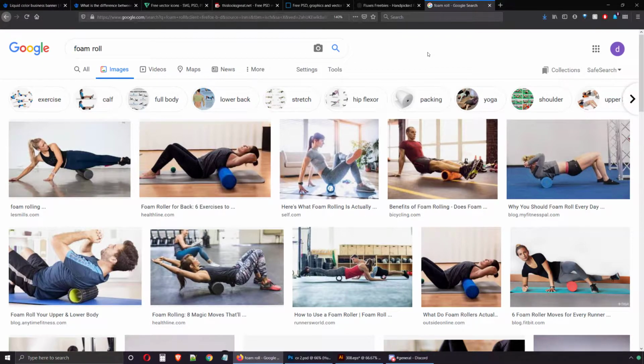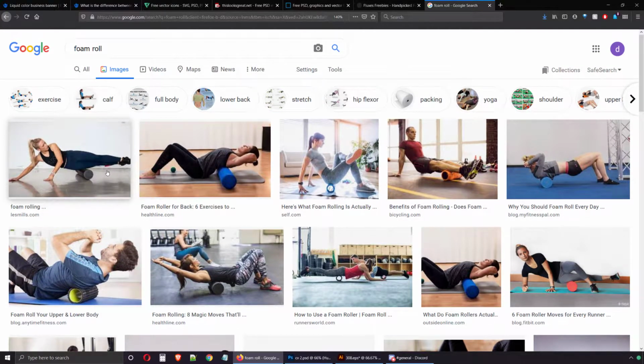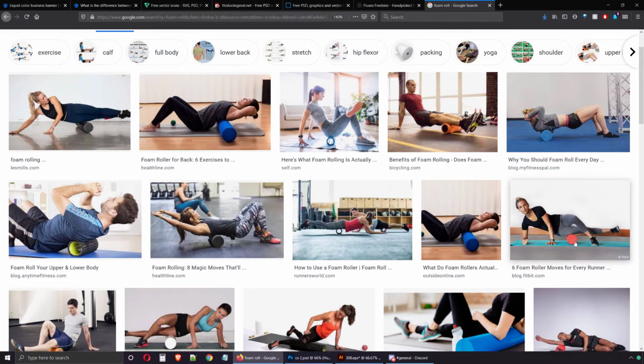Until I get some answers regarding whether or not you can see my screen, I'd love to tell you a little bit about foam rolling, which is something that's absolutely fantastic. If you spend any time on your computer, if you spend a lot of time designing, I think foam rolling is great. It's fairly cheap. It's a bit painful, that's true, but it really helps you get those pains and aches out of your back. So I would really recommend one. I think it's a very cheap way of taking care of your body. And yeah, give it a try. Foam rolling. It's absolutely fantastic. And as you get older, I'm sure you're going to appreciate it, especially if you do it like this on your side. Man, it's a killer.